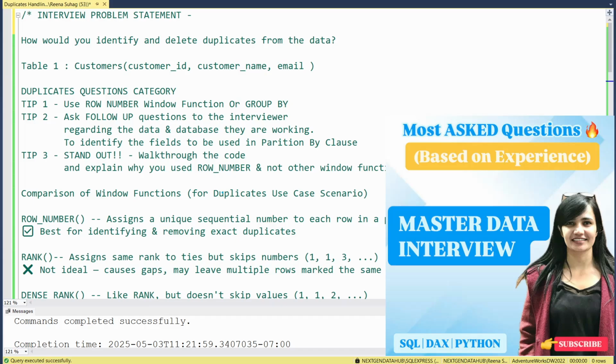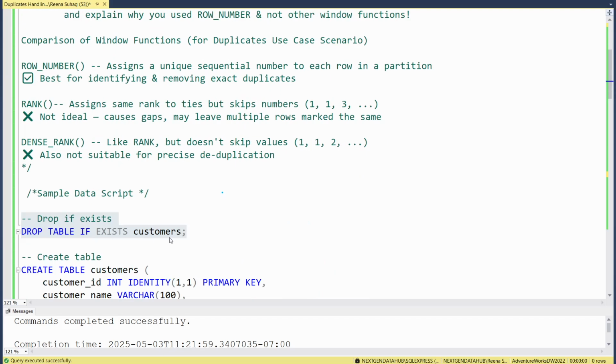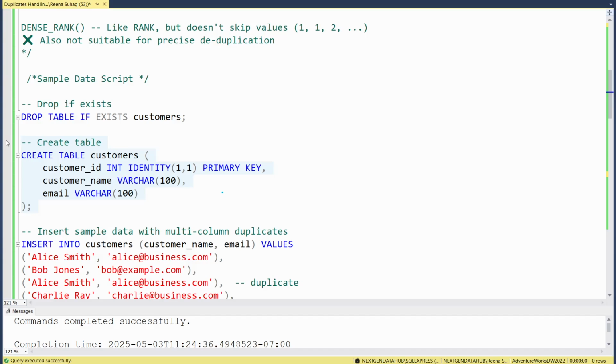Same here. I have some sample data for this customers table. So let's start inserting that. Okay, let's see if this table exists. Now let's create this customers table with the customer ID, customer name, email.